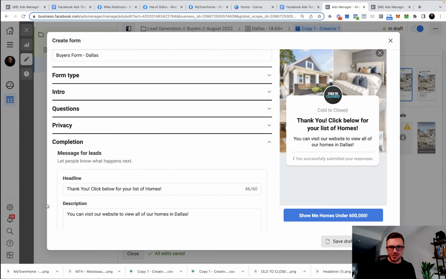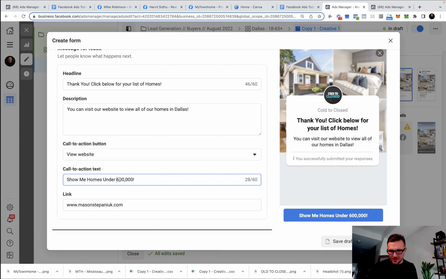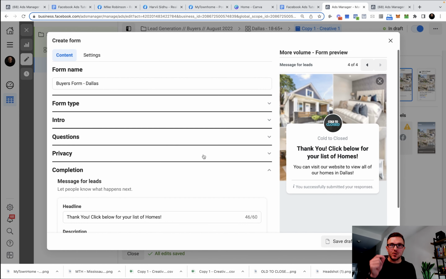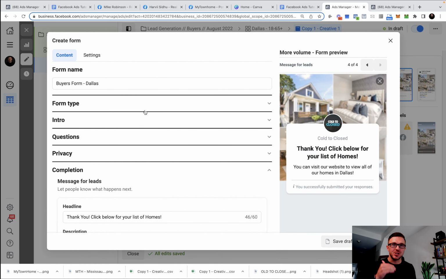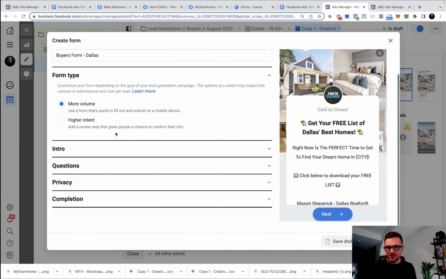We want to click publish, or wait one sec. Perfect. The one thing I will say though, make sure you do one last double check of the form, because after you publish it, you can't go back in and edit it. You have to actually duplicate it and make a whole new one. And if you have it hooked up to other CRMs, it is a bit of a hassle to go through and reintegrate everything. So we'll just do a quick double check.